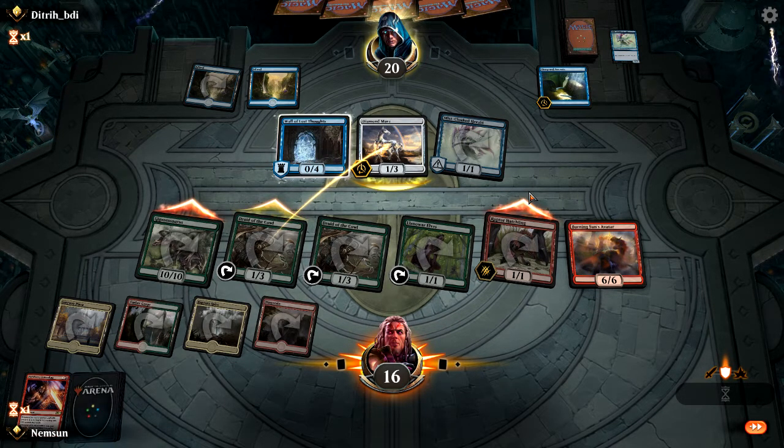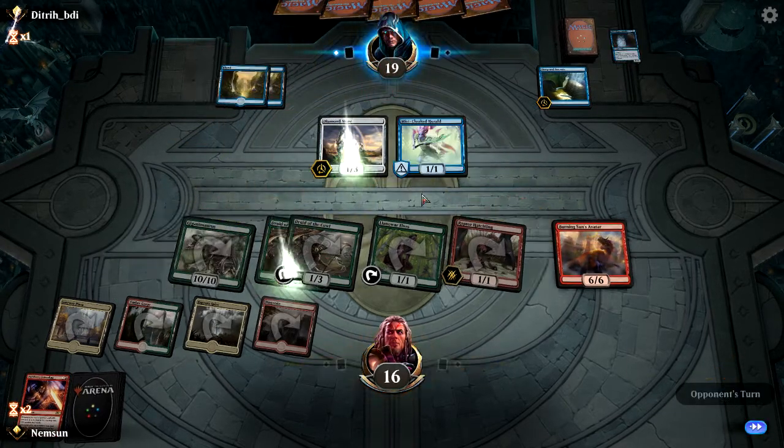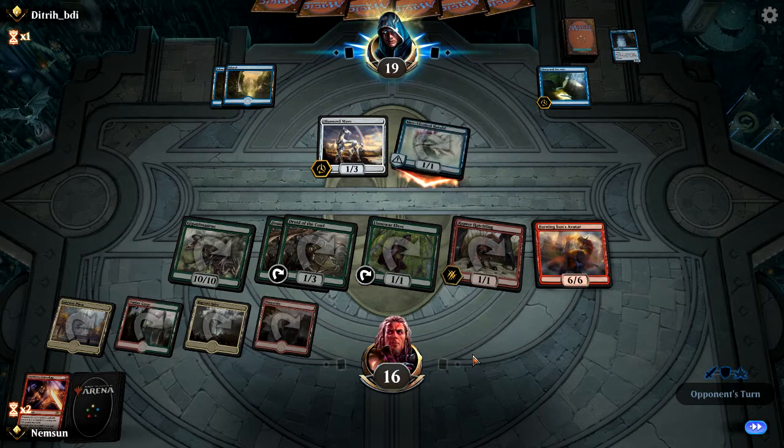He's going to block one of the 1/3s, yeah. Going to block the big guy. And there we go, right. It's a shame this Gigantosaurus doesn't have a trample in it. I wonder why he doesn't have a trample. No idea. But we're going to be knocking him in for 16 next. So if he wants to attack for 1, that's fine. Attack for 1. But I'm going to be going all in on the next attack.